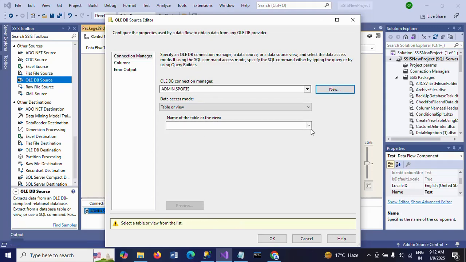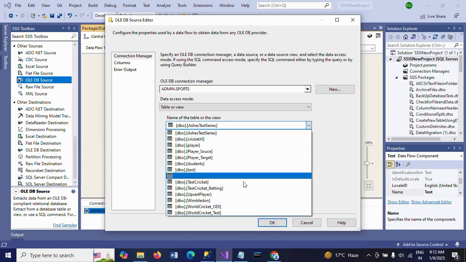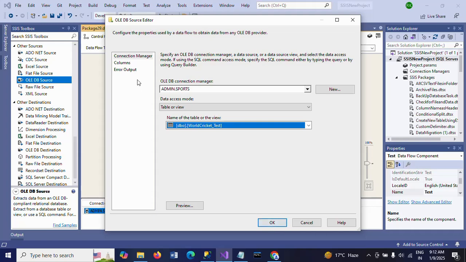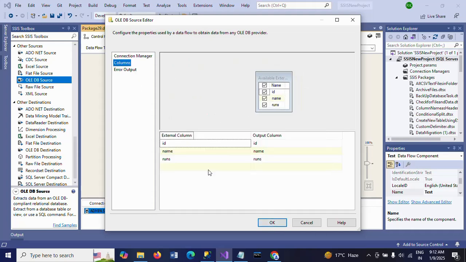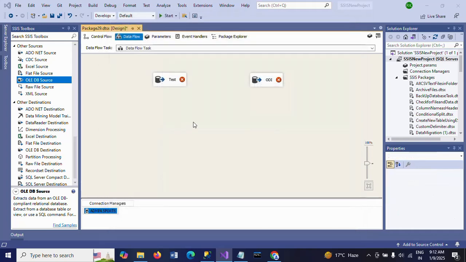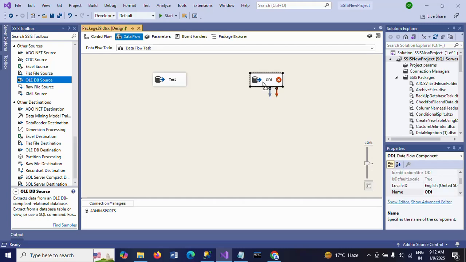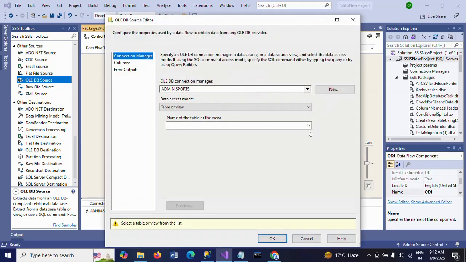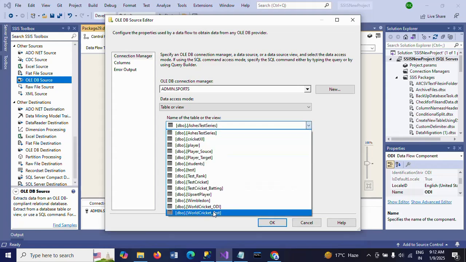In the drop down, you need to select your first one, which is test. Okay, I am taking test. Go to columns. We have three columns and configuration is done for test. Now I am configuring the second one, ODI.